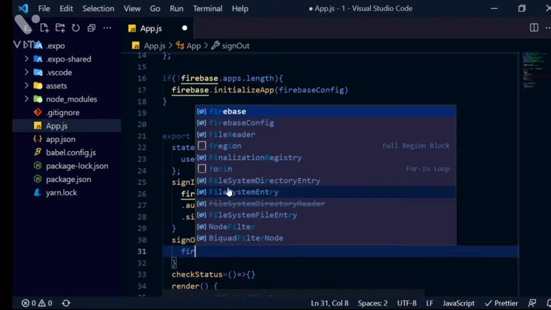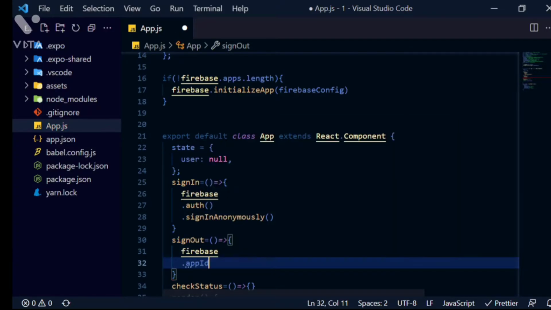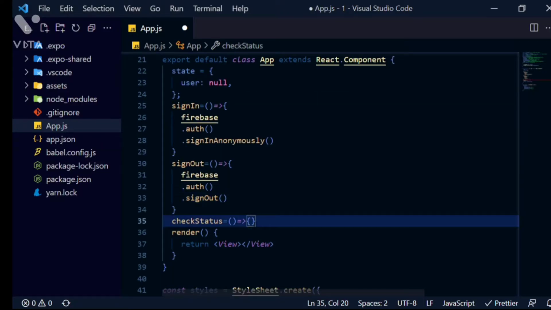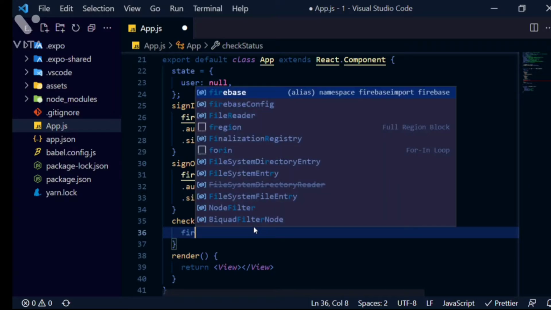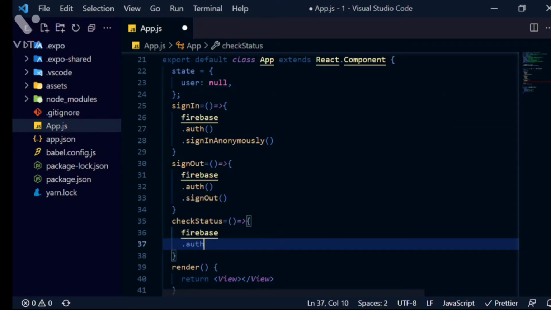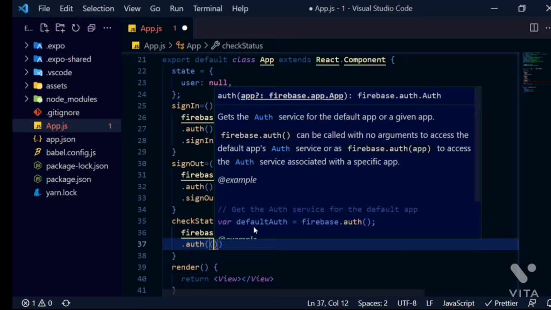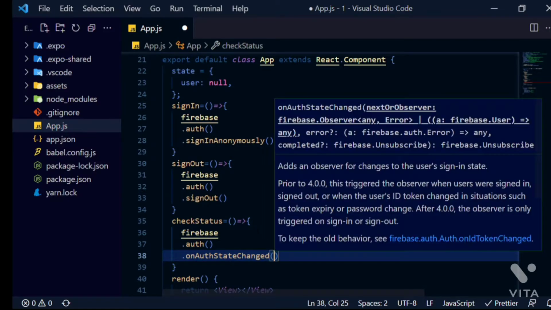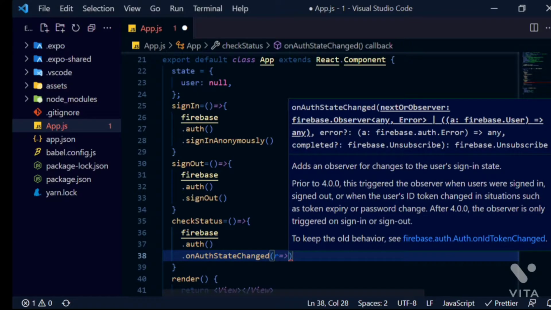To sign out, we are going to do firebase.auth().signOut(), and in this check status function, what we are going to do is firebase.auth().onAuthStateChanged. So this is a listener provided by Firebase which will help us to keep a check on the user, whether he is signed in or signed out.